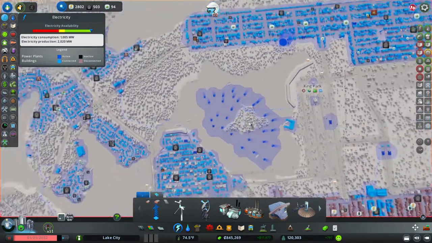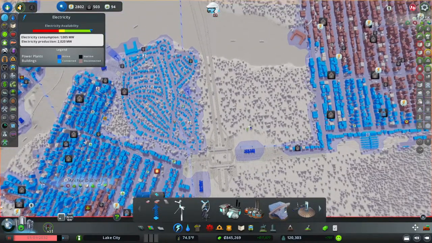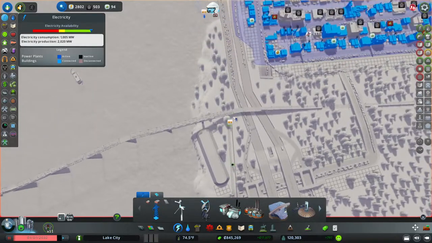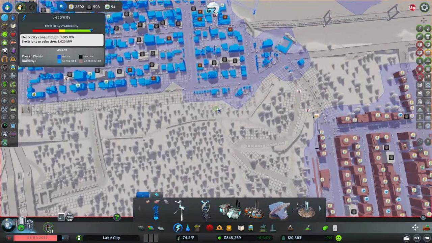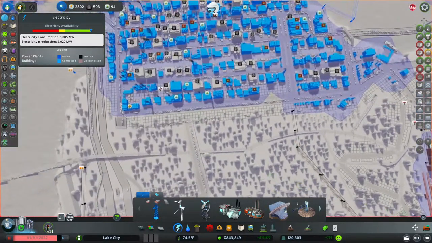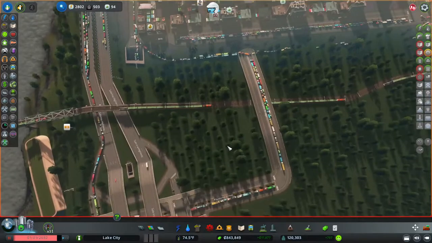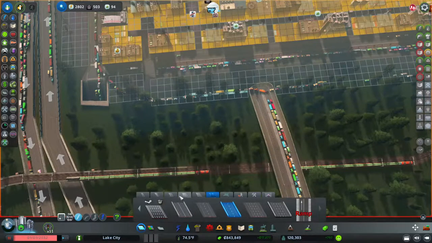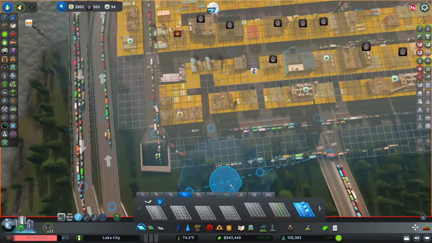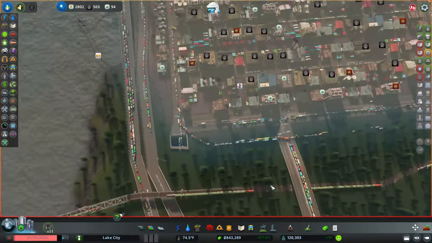Connecting the electrical stuff, since I did so much destruction, it kind of disconnected a lot of stuff. Can you come through here? You cannot. Let me see if there's another way I can bring the electrical stuff over. There. Okay, good. And this road, I'm just going to have it connect right here. That'll be better rather than it going into this mess. And then, can I just upgrade this? Great. Okay, let's hit play.